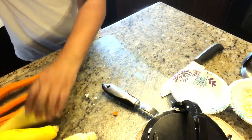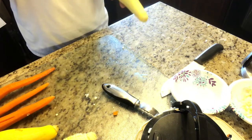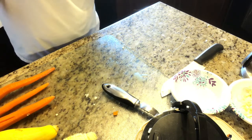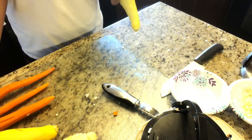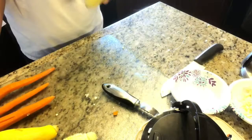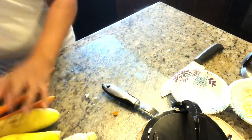Also, another thing that's kind of a substitution, I'm gonna be using yellow squash in this, only because it was on a really good sale. Normally I would use another type called calabacitas, and I'll show you a picture of what that looks like right here. So you see it's kind of greenish, but these will be fine too.